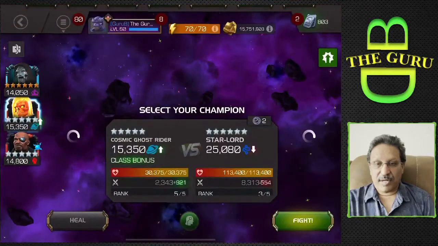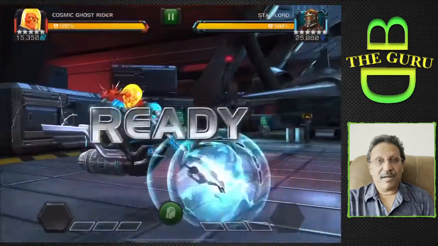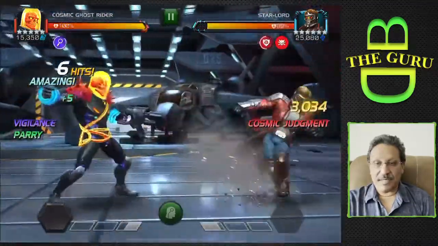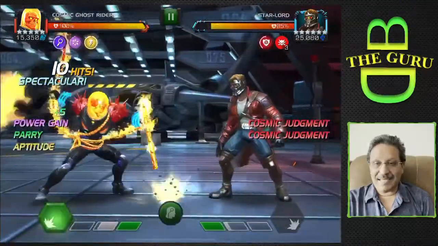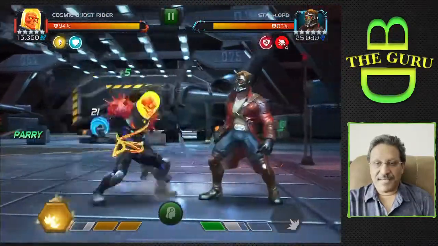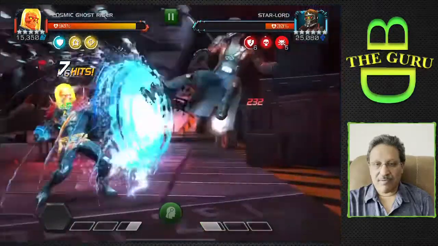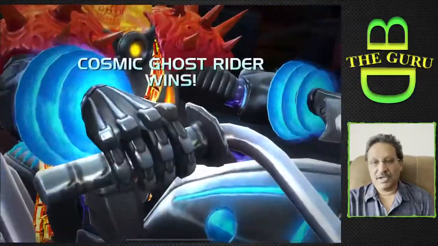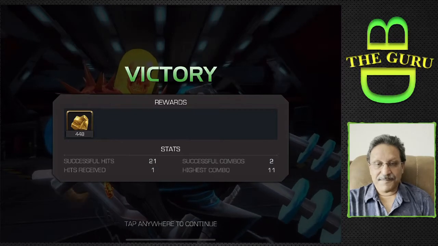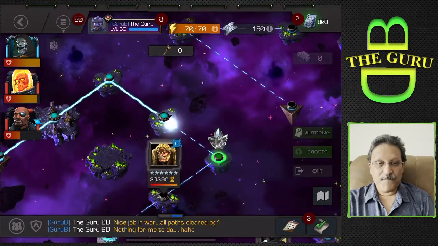So we're going to bring in Cosmic Ghost Rider to take down Star-Lord, and hopefully you guys have some pretty well ranked up champions to complete the gameplay. Cosmic Ghost Rider, again, 5 hit combo with a medium gives you vigilance. 5 hit combo with light ending gives you power gain, and a heavy gives you the aptitude. And once you fire the SP2, he has 5 judgments. You're going to see that Star-Lord is power locked. He gets no power gain off that SP2 once you have those judgments lined up. And it's pretty much armor break, 1 or 2 taps, and it's lights out. Definitely one of the most devastating champions in the game has got to be Ghost Rider.